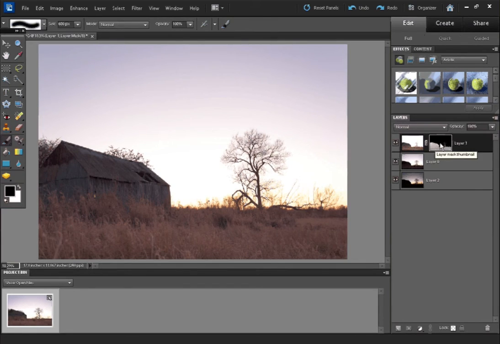And if we click back onto the layer mask thumbnail, I'm going to use the brush to touch this up a bit. Maybe reduce the size slightly. That's probably a bit too small. So I'm going to use white on this bottom bit to show that. I'm just going to do it on the shed as well. And then I'm going to use black on the tree just to darken that up a bit.